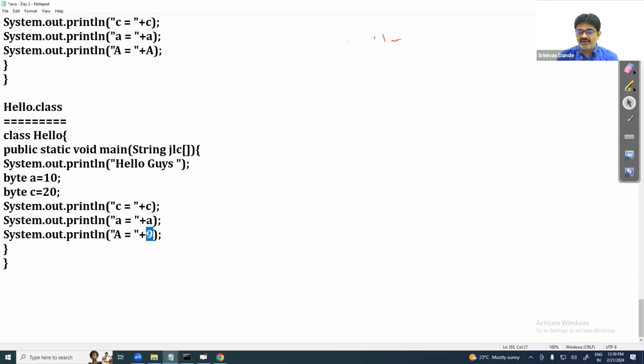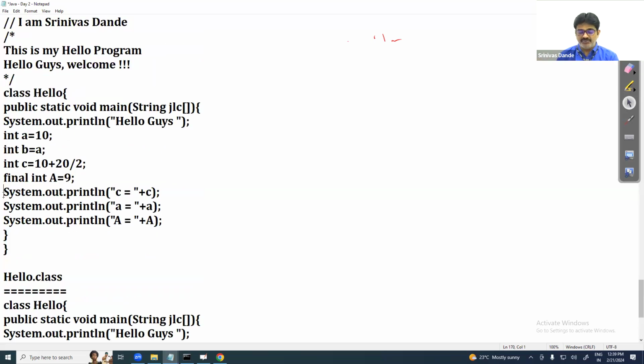See, wherever capital A is used, what is the value of capital A? Can I change that? Because of final, I can't modify it, right? So it will keep replacing A with 9. Then what is the use of the A variable, guys? A variable, change it to 9. Any need to declare the variable A final? Not required. See, the declaration itself is removed.